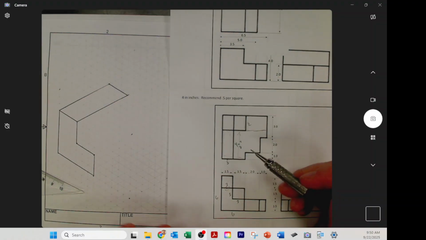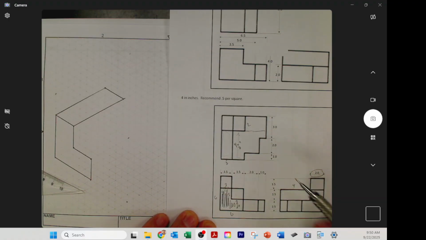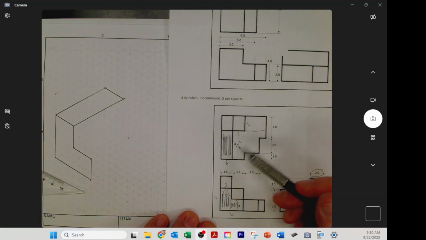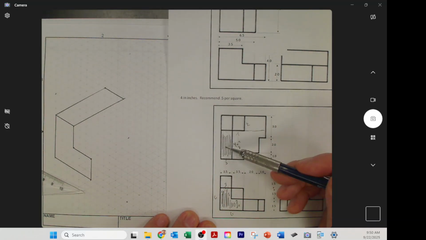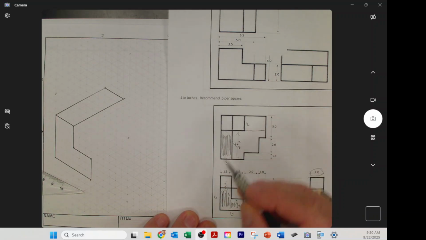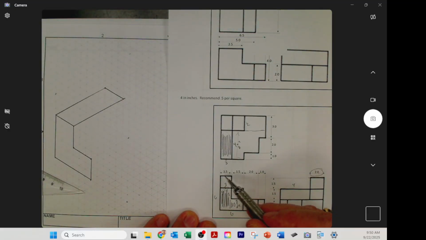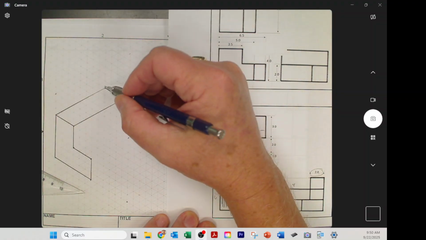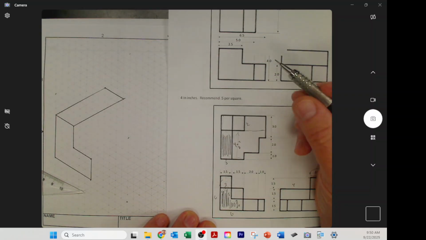One thing that I like to do when I'm doing these is, as I create a shape, remember that it only appears as a two-dimensional shape in one view, and everywhere else it's one-dimensional. So as I've created that view, I go ahead and color it in so I know what I've done. I've done this L and I've done this rectangle. So this rectangle looks like it's a cube that lifts up. You can see here in the front view, I see another square. And if I'm looking at it this way, I'm going to see a square here. And in the top view, to make it three-dimensional, it goes too deep.